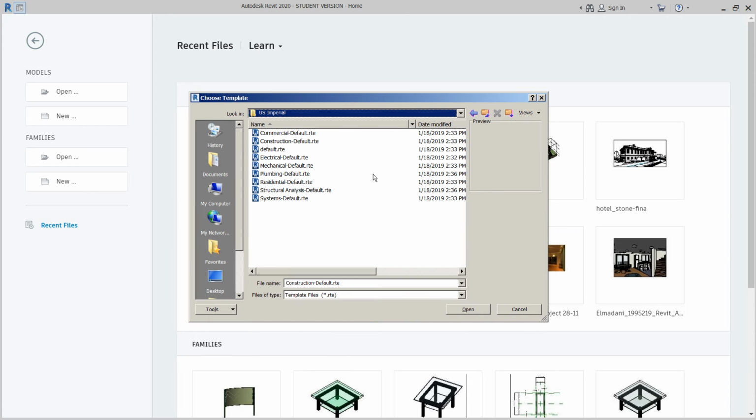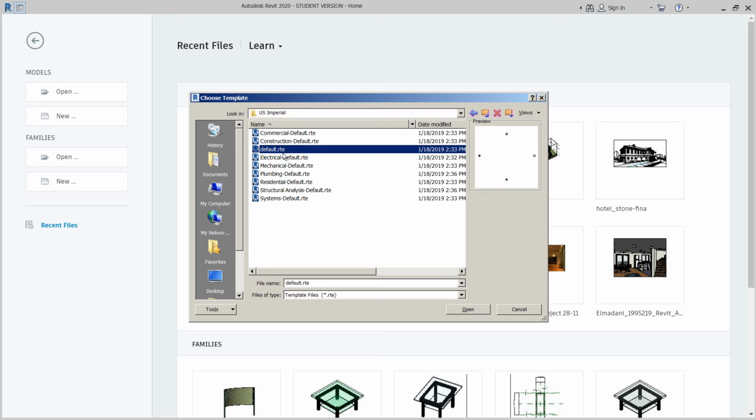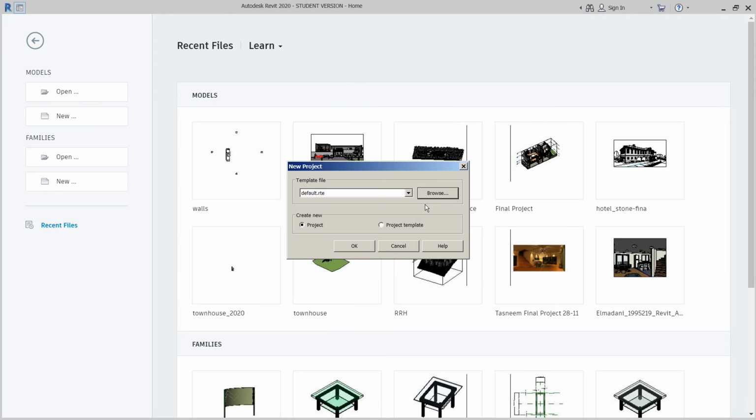Sometimes you'll have many different types of templates installed in your Revit installation. I'm going to click here on Default, which is the equivalent of clicking on the architectural template there. So I'll click on OK.